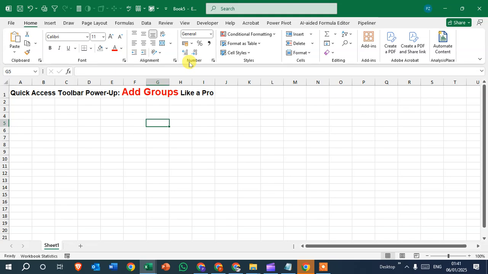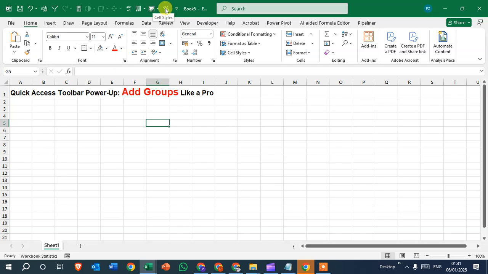So I'm going to add here the numbers group. So I just simply click on this area of the number group, and the first option, add group to quick access toolbar. Simply click on it and that's it. You can see the number groups is added. You just click on this drop down, you just click on this option and you can see here all the options showing, those are available in the number groups. Okay, the number groups is quickly added here.